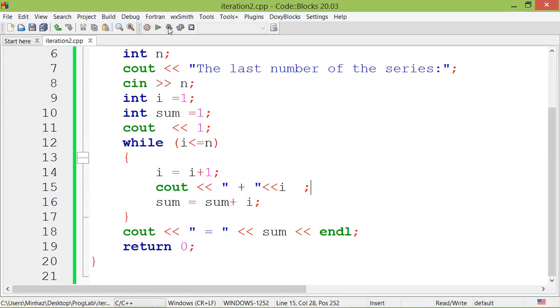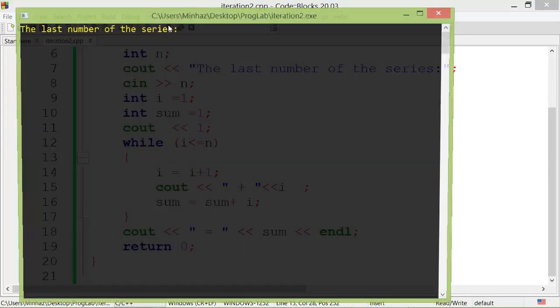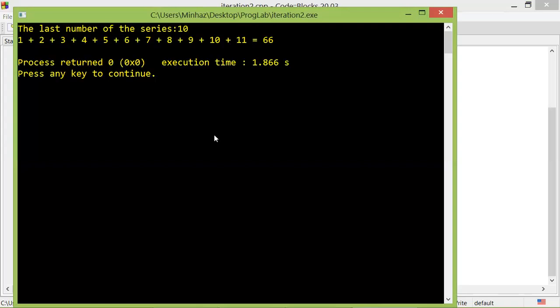Just see. So 1 2 3 4 5 7 9 9 10, but there is an 11.